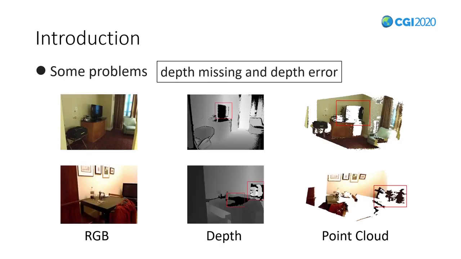Let's see the pictures. Pay attention to the area surrounded by these red boxes. We can see from the RGB image that when the photographed object has the characteristics of reflection and light absorption, it will cause depth error and depth missing. This is the area marked by the red box from these figures.